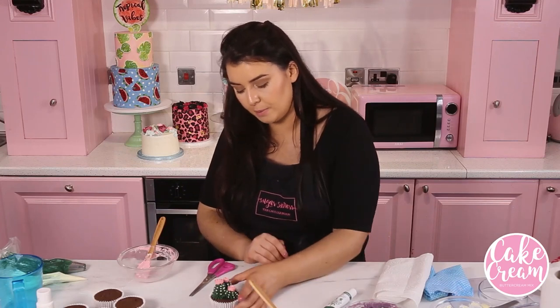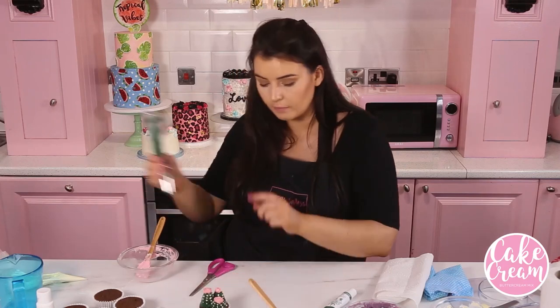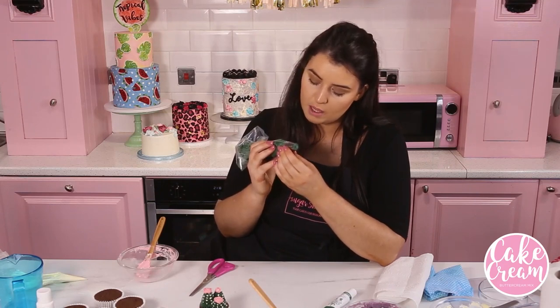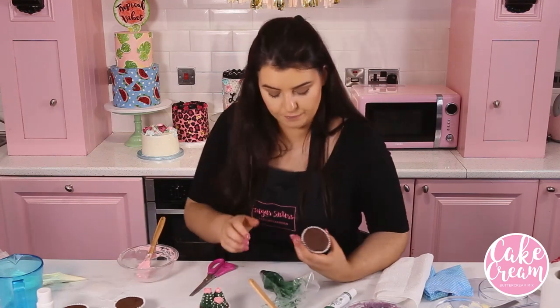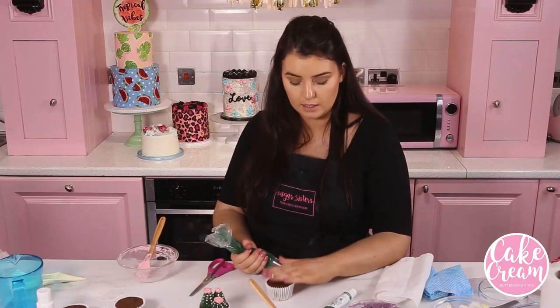So next what we're going to do is we're going to pipe our little cacti. So using our darker green, so that's the forest green, I fitted it with a nozzle. This is a Gem 3ES, so it's got loads of little spikes on it to create our lovely shape. And I'm just using chocolate cupcakes as well because I thought it looked a bit more like the ground.